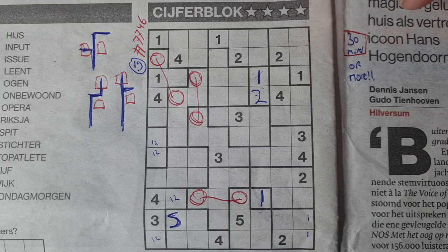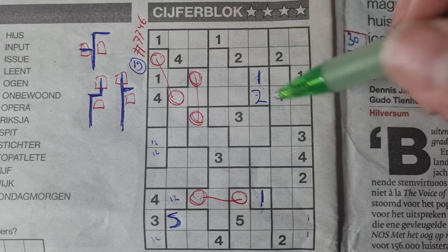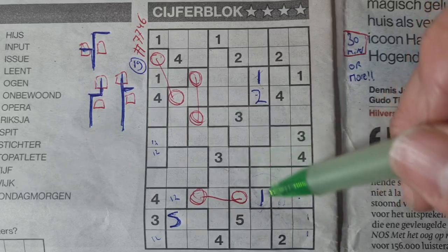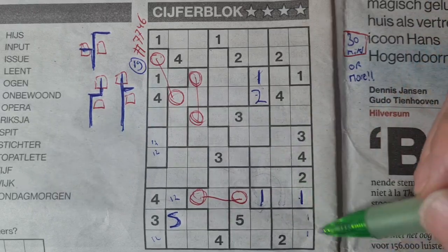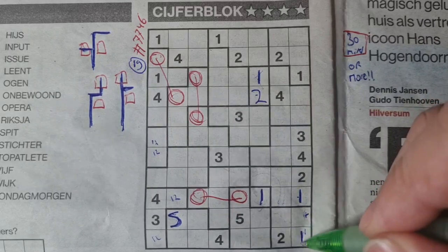And the question is why you need to recognize those shapes. Well, then the following step, it's easy for filling in those numbers. So let's get started filling in those numbers. Alright. Well, these three boxes surround a one. One can be a one. So one box left for the one in this area should be there. I marked those two boxes earlier with a 1. We have a 1 now, so this box cannot be 1 anymore. That box should be a 1.